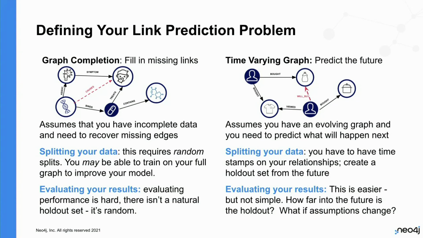Evaluation becomes easier because your holdout set makes sense, but you need to think about how far in the future should my holdout be? Should I split the last 5 years and then everything before that? Am I doing 1 year in the future? You need to think about that. And you need to confront, what if assumptions change? So 2020 broke kind of everyone's models. If you were doing time slicing and you had up to 2019 and then 2020, that wouldn't be very performant, right? You have to think about, do assumptions change? Do distributions change? Really, it's about understanding the problem at hand.